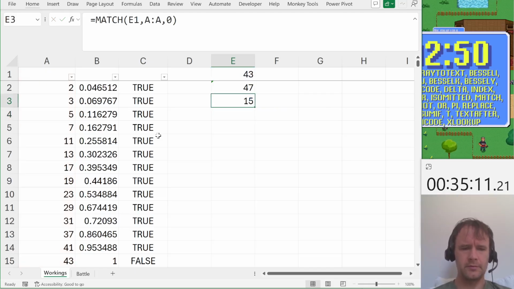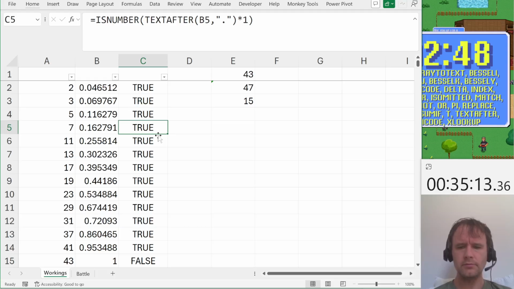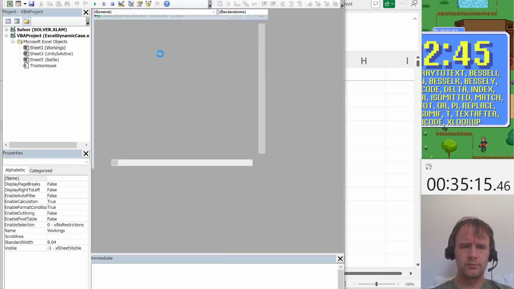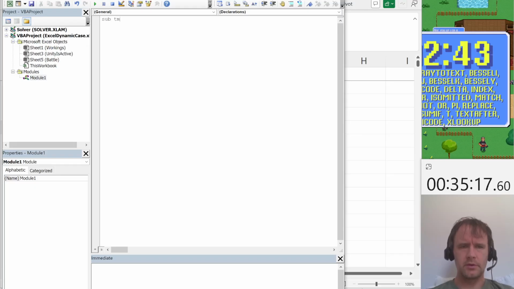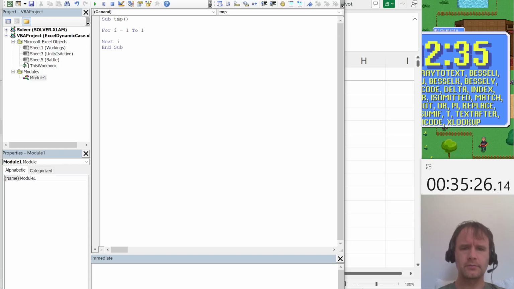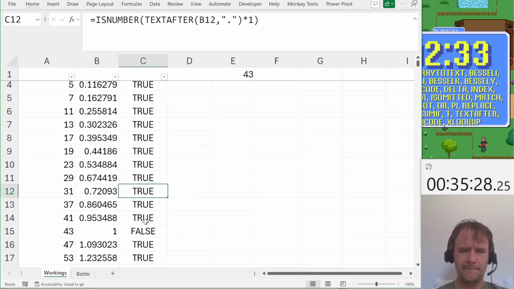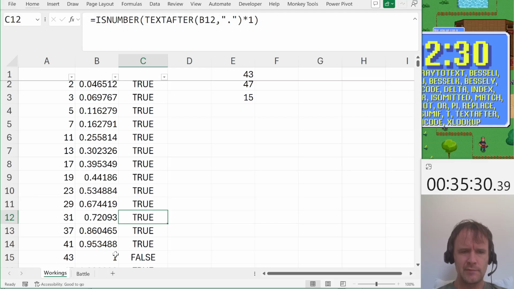Okay, so can I equal 1 to 1 for now. Next I. Okay, so that's from 15.